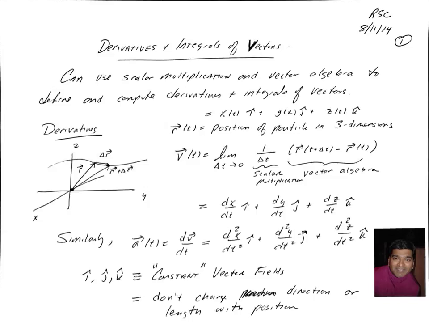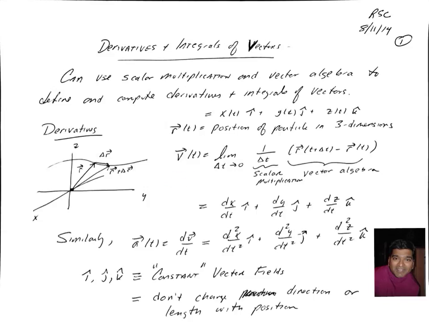So the prototypical example when we talk about derivatives is to talk about the derivatives of the position vector. Suppose we define a vector r of t. Here I've written it in a three-dimensional Cartesian coordinate system where r is the position of a particle in 3 dimensions. So it's parameterized by the x position as a function of time t, the y position as a function of time t, and the z position as a function of time t.